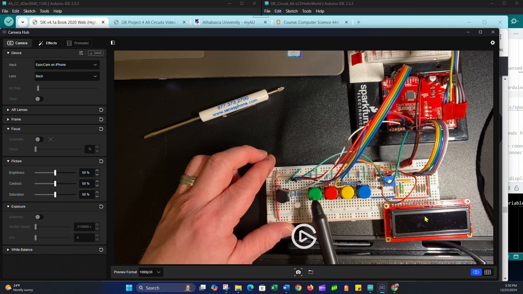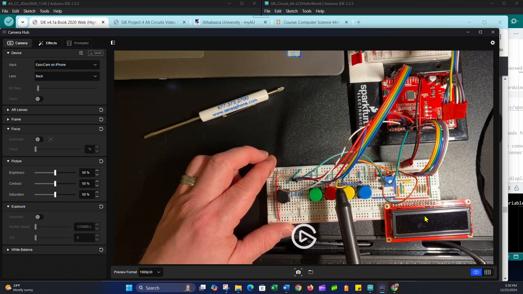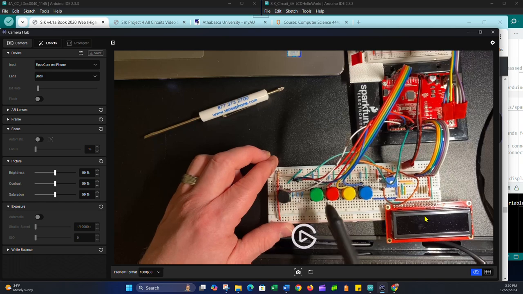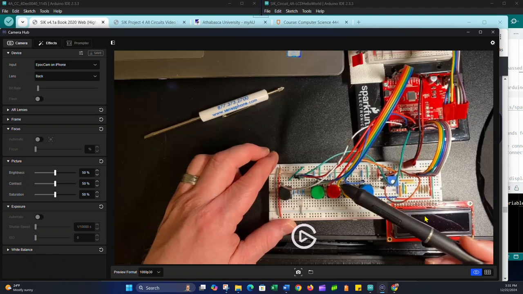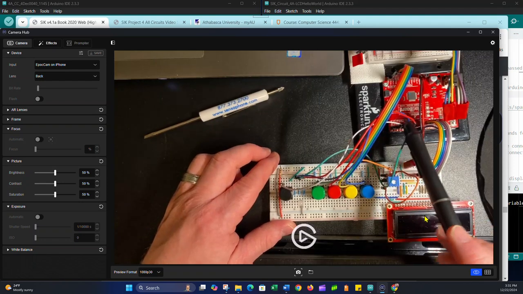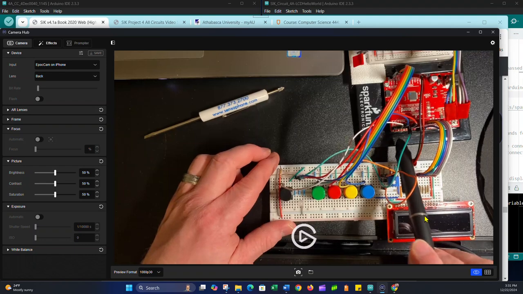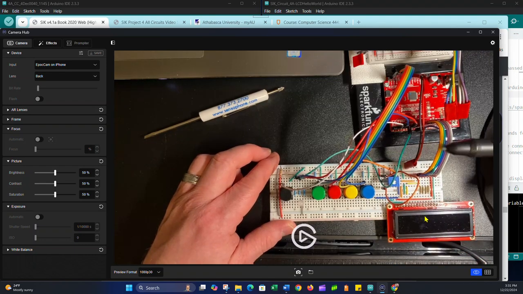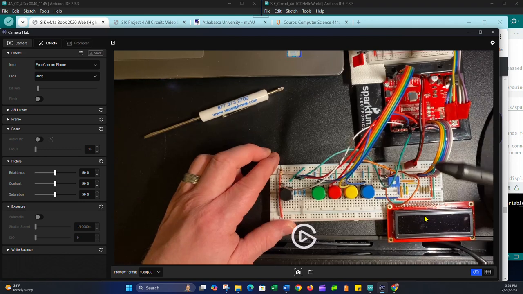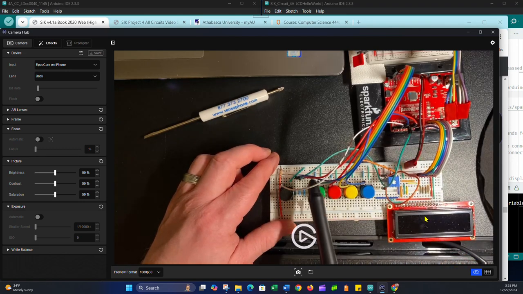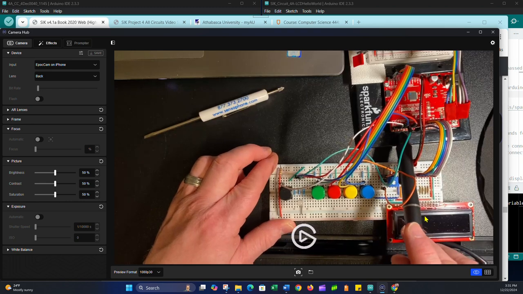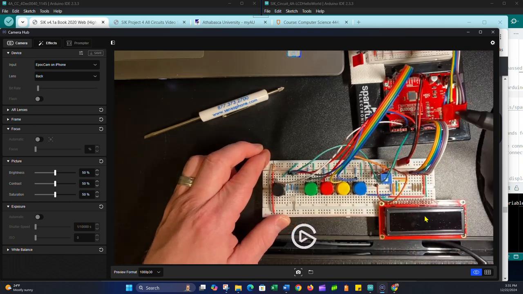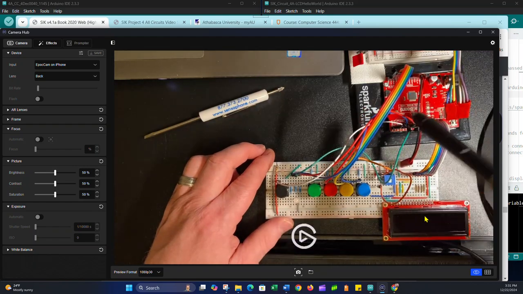I've got my 4 buttons which I'm using, and the wires with the corresponding colors of blue, yellow, red, green are connected to my analog pins. So typically you hook up buttons to your digital pins, but because I've got a lot going on and a lot of the digital pins taken up by the LCD as well as the RGB LED and some other button pins, I don't have a whole lot of real estate left as far as digital pins go on my Arduino board or my SparkFun RedBoard.